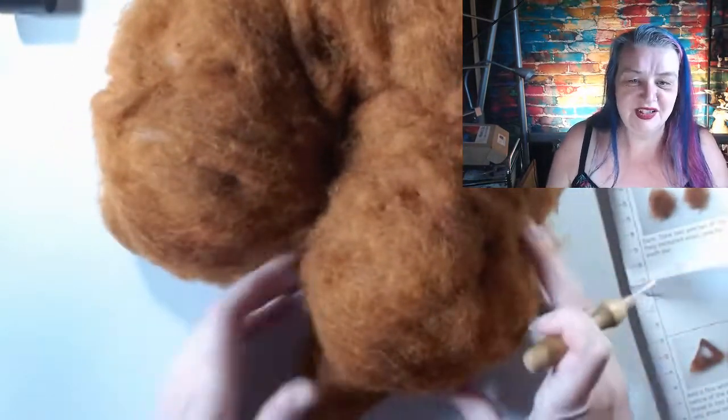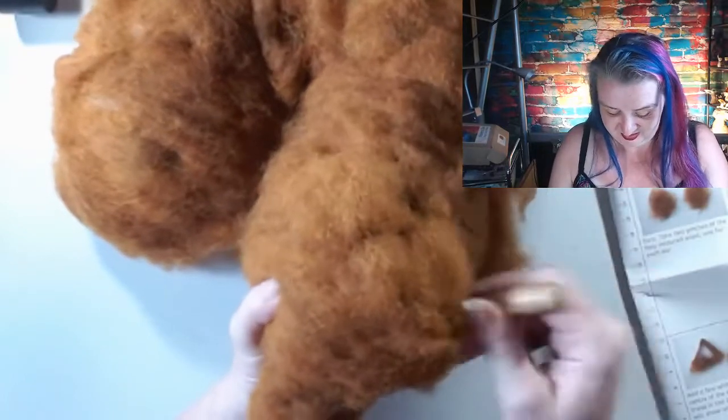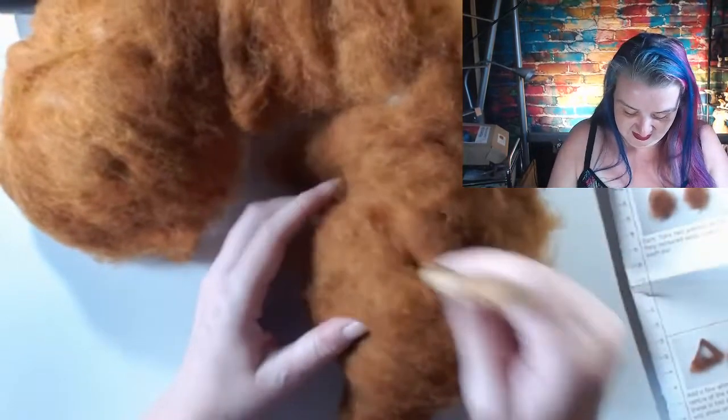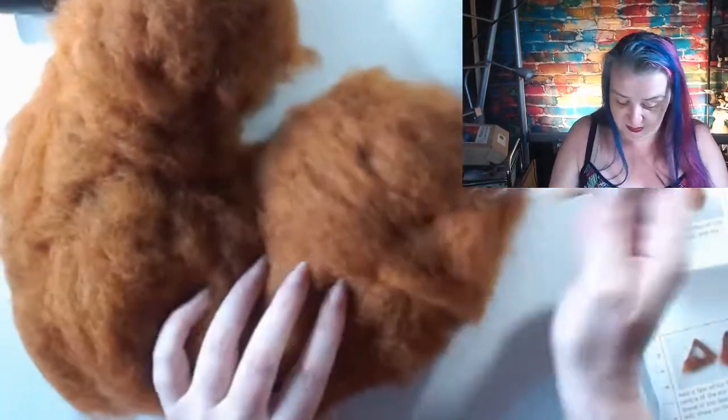But that's the difference. As soon as I put on his pelt, his coat, it looks so much better. But yes, I think we'll be here for 17 hours if I do the whole thing immediately. A little break sounds good.